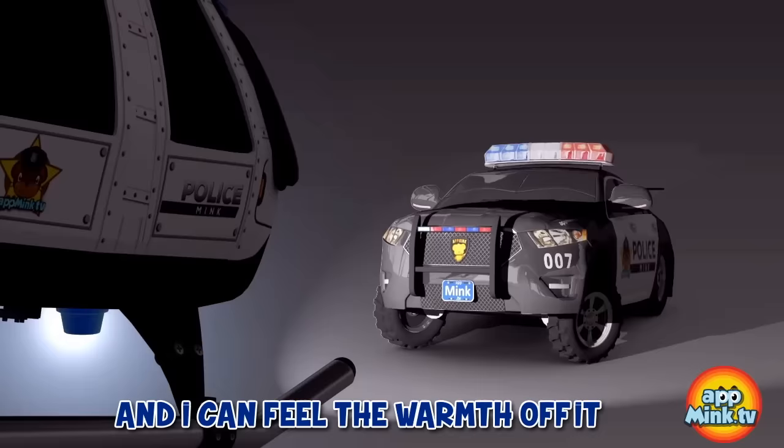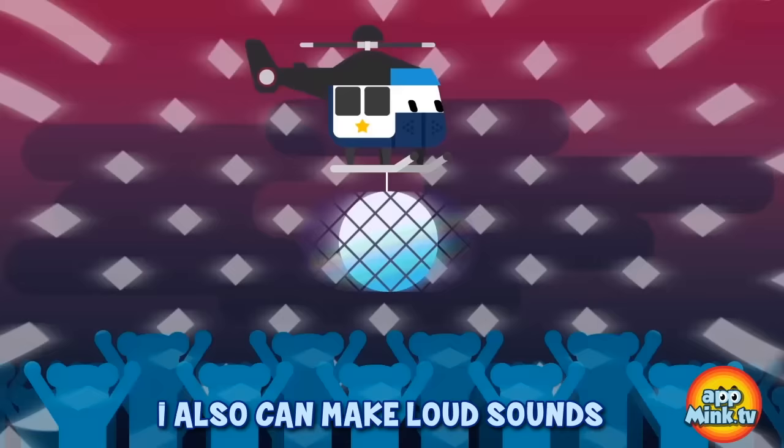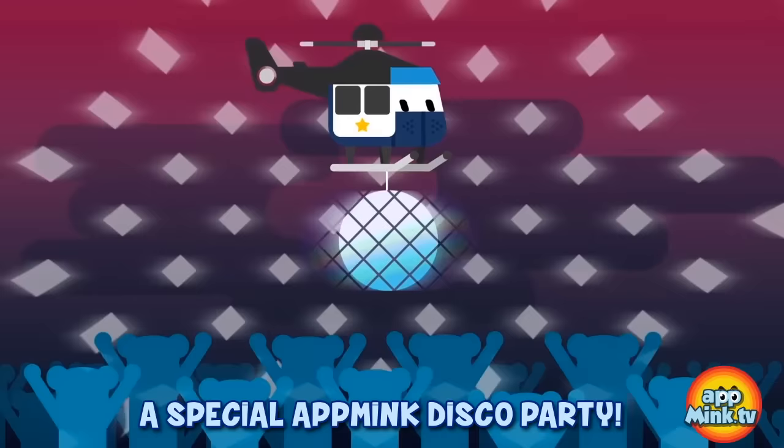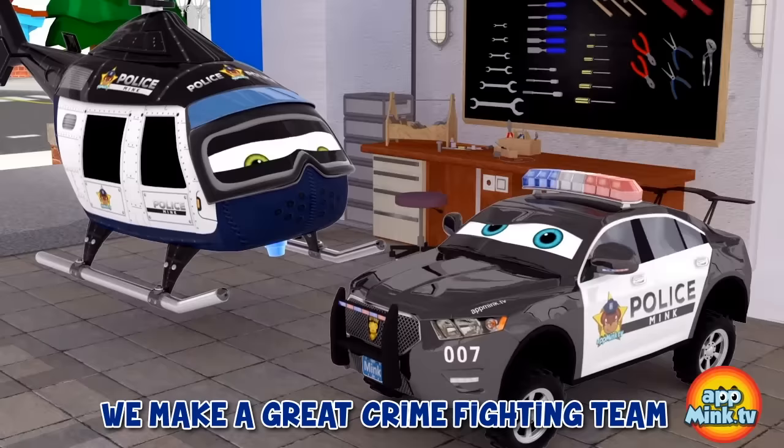Do you have any marshmallows that we could cook and eat? No, I don't have any marshmallows. Sorry, Car. I can also make loud sounds through my loudspeaker. With my spotlight and loudspeaker, maybe we can host a special appMink disco party. Sounds like fun. You know what, helicopter? We sure do have a lot of differences. But when we work together, we make a great crime-fighting team.